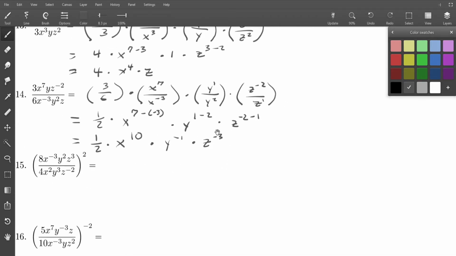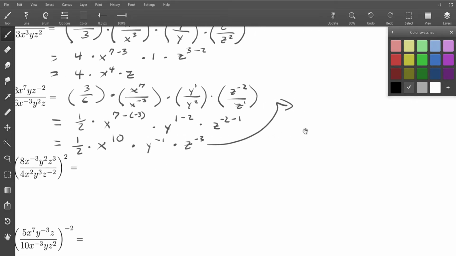So now we actually have two terms here that are negative. So let me write this out. Since I have this 1/2 here times this, if you have a fraction and you're multiplying by any variables, you can incorporate those variables into the fraction by putting them on top. They're always going to go on top. So here we'll have x to the 10th, y to the negative 1, z to the negative 3 over 2. That's another way to just write this here.